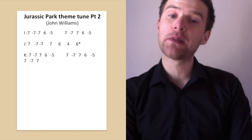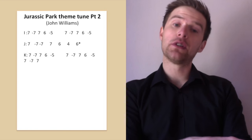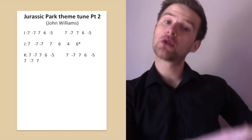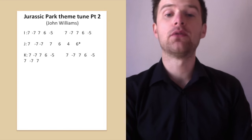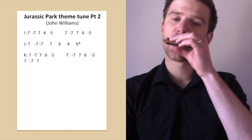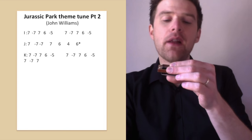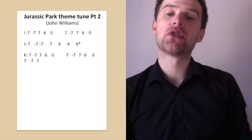It would be possible to play this an octave down just using bends. If you wanted to work out where it was further down, the 6 overblow would be a 3 draw semitone bend. So if you've got bends but not overblows, maybe try moving it. It'd be a good little practice to have to move it down an octave. But if you can't get the overblow at all, you could maybe just put a 7 blow maybe. You could try a 6 draw as well.